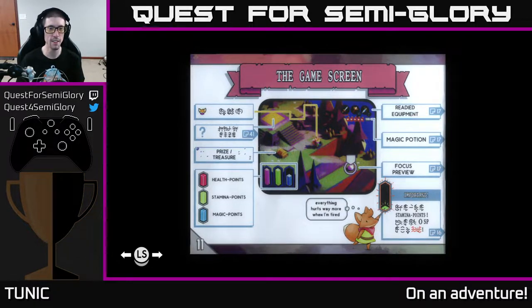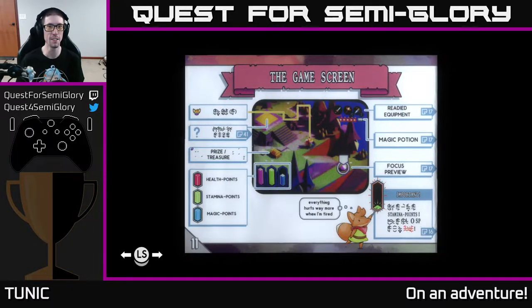Okay. Well, it doesn't tell me much that... Okay, it's got some things that are readable. Health points, stamina points, magic points. We get magic later. Rated equipment in the top right we knew about. Magic potions we don't know about yet. Focus preview we knew about. Something, something, stamina points. Everything hurts way more when I'm tired. Oh boy, if that isn't a mood.